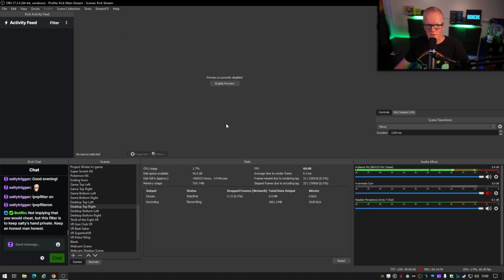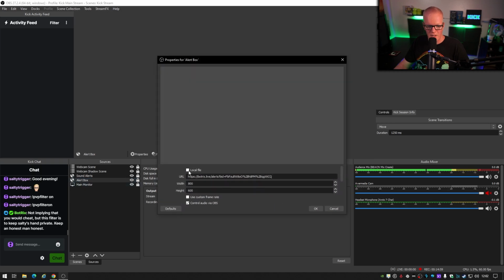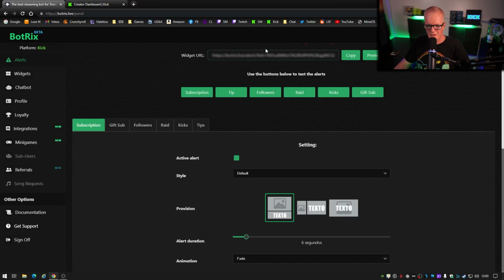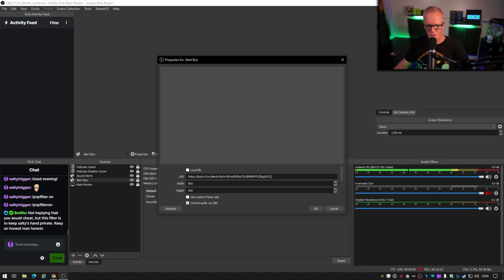Okay, for the browser sources for the alerts, what you're going to do is go to OBS, go to your scene that you're looking to change, wherever you have the alert box set. If it's only one scene, or I have it in a bunch of different ones, but it's just copied over. So then I'm going to open up the alert box right now. That's already set to the position that I need it on screen, just as it was for Twitch. All you're going to change is that URL that you get at the top here, which is what you're going to paste into the browser source in OBS.